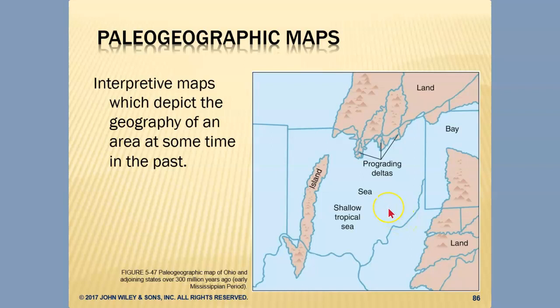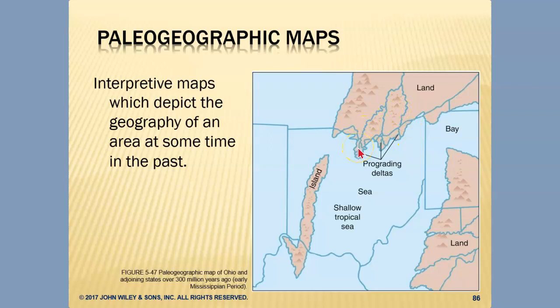This Mississippian period in the Midwest has a lot of limestones, and that's what we get from a shallow tropical sea. So we find a lot of limestones and great tropical fossils, right? During this time, we see a lot of crinoids and corals, and that gives us more evidence that there is a shallow tropical sea. Now, with this island here, we probably see some beach facies on here, and in the prograding deltas we probably have a lot of deltaic sediments.